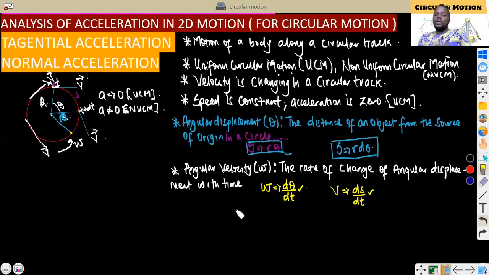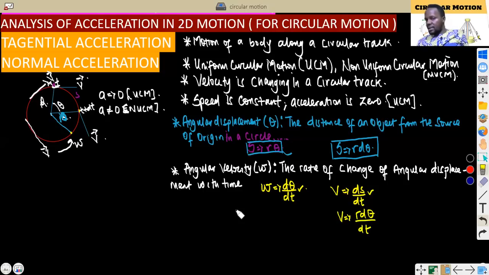Now what I will do is come to my formula, which I believe you guys can see. If I'm taking it in this term, I can write V equals, what is ds? That is changing to r dθ. I'm just substituting s here. Please note that I have it over time. I can write it as dt or however I want to write it.